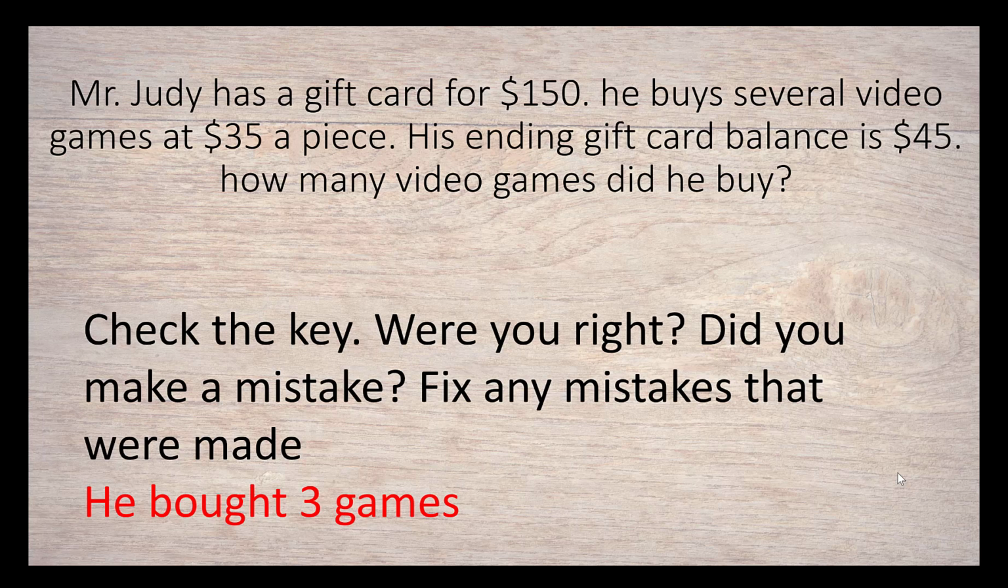The answer for this problem is that Mr. Judy bought 3 games. Now we need to remember that this is a word problem, so we understand the context of what all of these numbers actually represent, which means in our final answer, we need to have the words to represent what the number in our answer actually means. You can't just leave your answer as 3. 3 what? 3 jelly beans flew through the air? 3 hot air balloons touched down on the football field? What does the 3 represent? For this problem, the 3 represents the 3 video games that Mr. Judy bought.